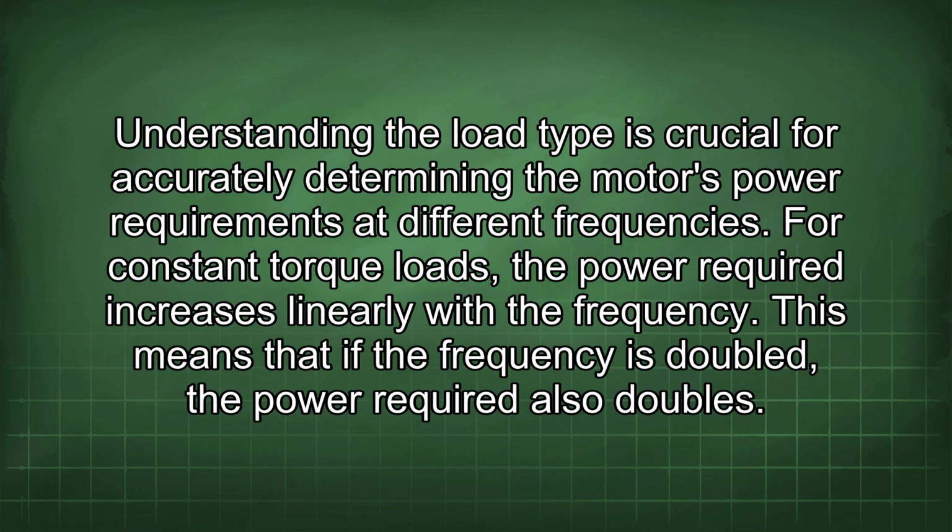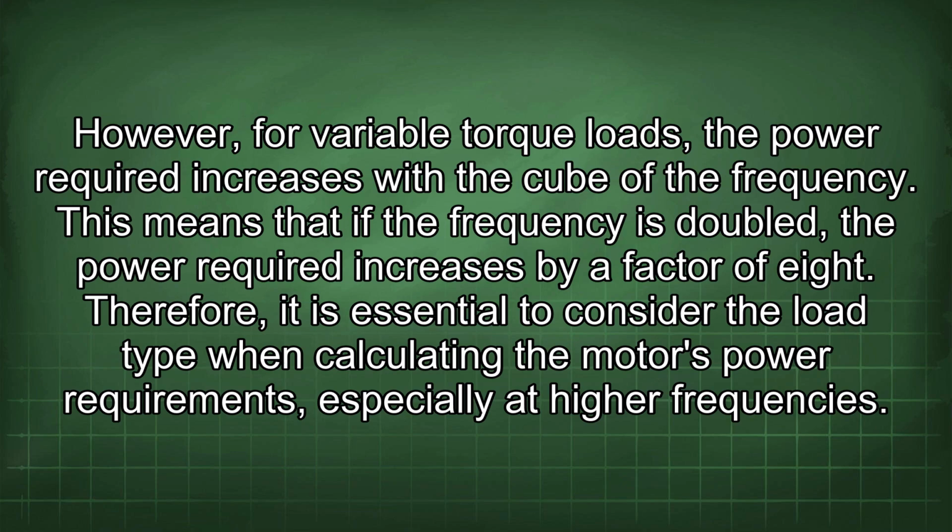For constant torque loads, the power required increases linearly with the frequency. This means that if the frequency is doubled, the power required also doubles. However, for variable torque loads, the power required increases with the cube of the frequency. This means that if the frequency is doubled, the power required increases by a factor of 8. Therefore, it is essential to consider the load type when calculating the motor's power requirements, especially at higher frequencies.